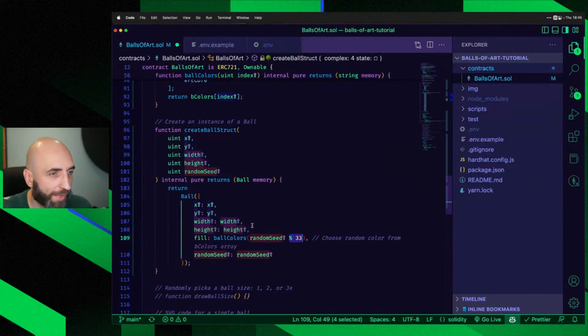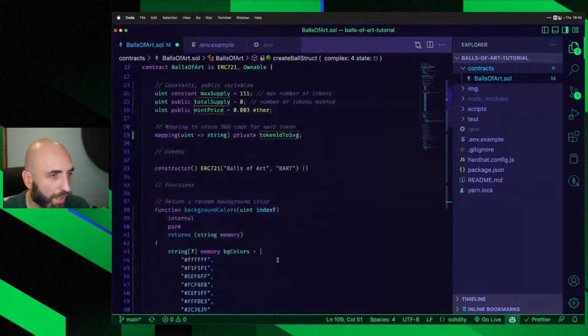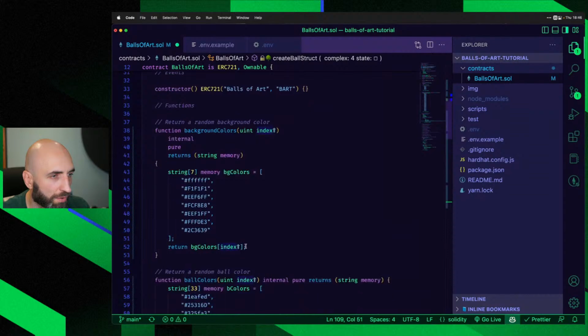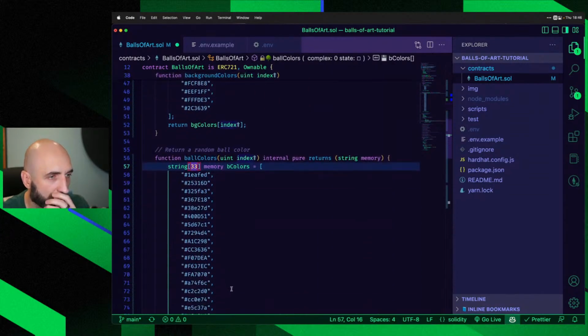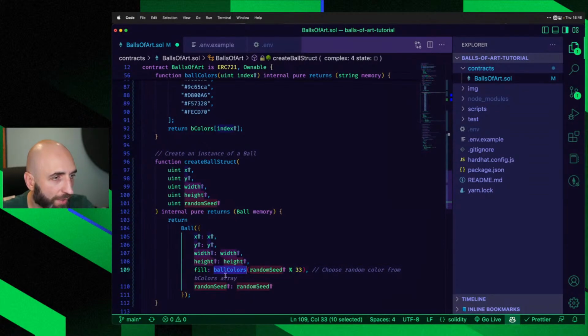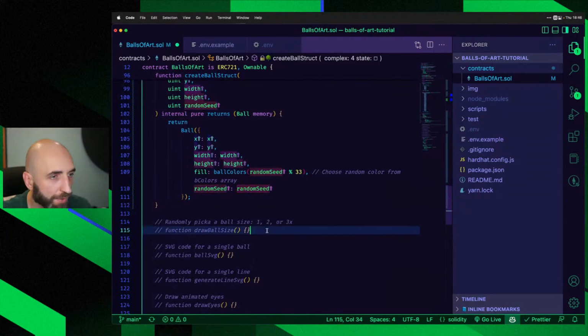And that's exactly what we need because we have 33 elements in the ball colors array. So here, we are using this ball colors array. And the random seed we are also getting from the parameter for that structure. So we have the structure that we will then be able to start filling out. Now, in order to fill out, for example, width and height, what we need is to draw ball size.